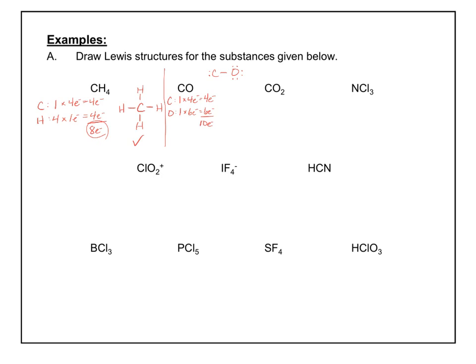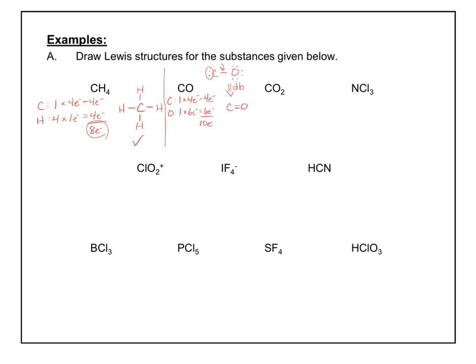I hope you would say no, because carbon does not obey the octet rule here. Carbon only has 4 electrons around it, 2 here and 2 from the bond. So carbon has to obey the octet rule, but I have no more electrons to give out. This is when you form multiple bonds. Now don't go straight to a triple bond. Go from a single bond, next try a double bond, okay? So I'll take my carbon and my oxygen, instead of a single bond, let's connect them with a double bond.